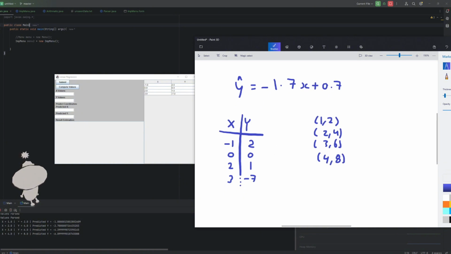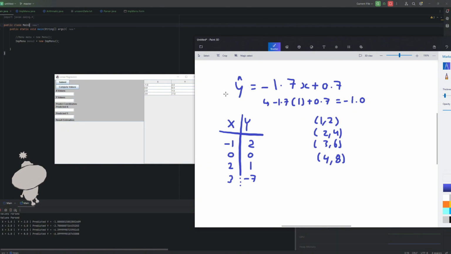Now, the actual y is 2, but we haven't given it the predicted y here. So the actual y that it's talking about is just the set of coordinates being inputted in, and it's not very relevant to this case. What we really care about is the 1, 0. So essentially it's saying we put minus 1.7 multiplied by 1 plus 0.7, and we compute that. For your information, this would be minus 1, of course. And what it's trying to do is it's trying to guess that value without just calculating it.